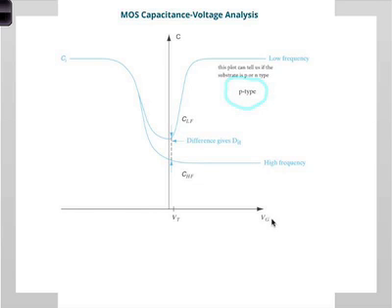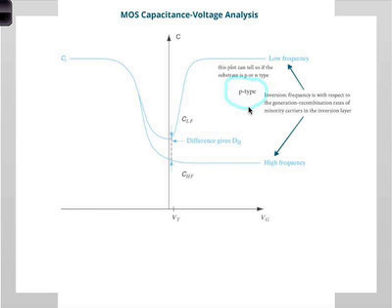At the positive voltage means that this is a P-type substrate. For an N-type substrate, this whole thing will be mirror imaged. In other words, accumulation happens under positive voltage, and inversion happens under negative voltage. So just by looking at this plot, you can say whether it's a PMOS or an NMOS transistor. Okay? That by itself is useful, because you can't tell by looking at it. That's the first thing.